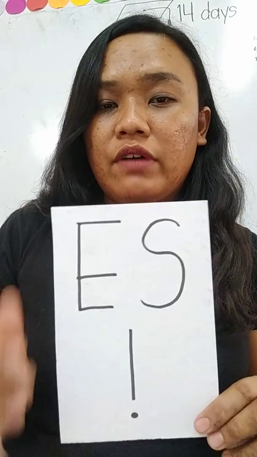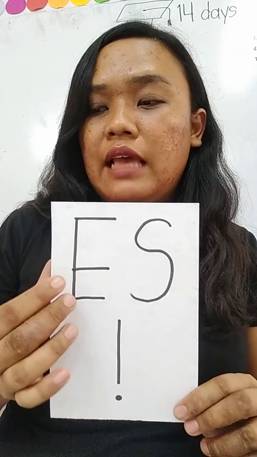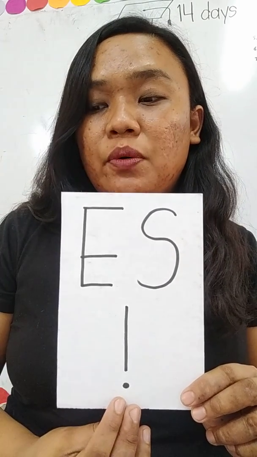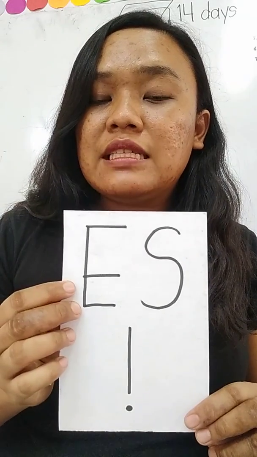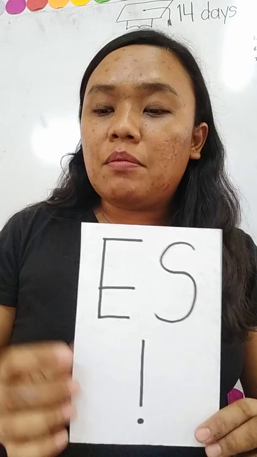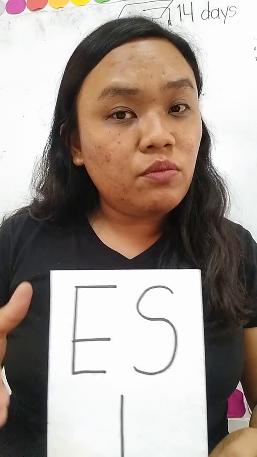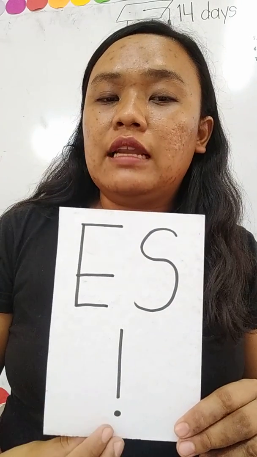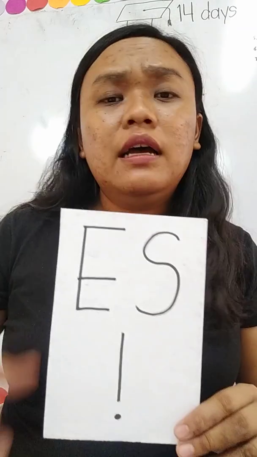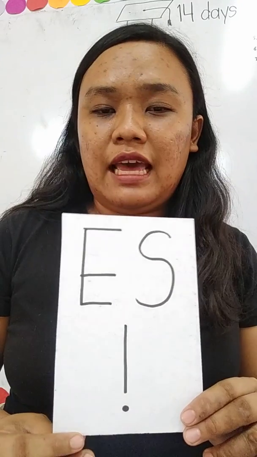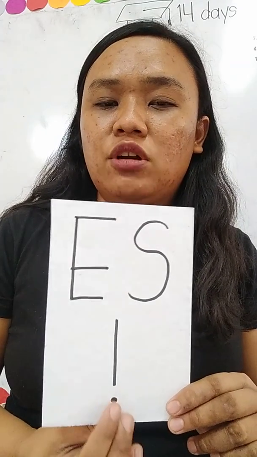And the last one we have is our exclaiming sentence. Say exclaiming sentence. Exclaiming sentence ends with an exclamation point. And remember, exclaiming sentences are filled with emotion. Maybe there is an emergency. Maybe you are excited. For example, when you say good morning to Teacher Meg, "Good morning, Teacher Meg!" when your voice goes higher, usually that is an exclaiming sentence. Or for example, there's an emergency and you say "Help, help!" You use an exclaiming sentence which ends with an exclamation mark. Good job on your language review.